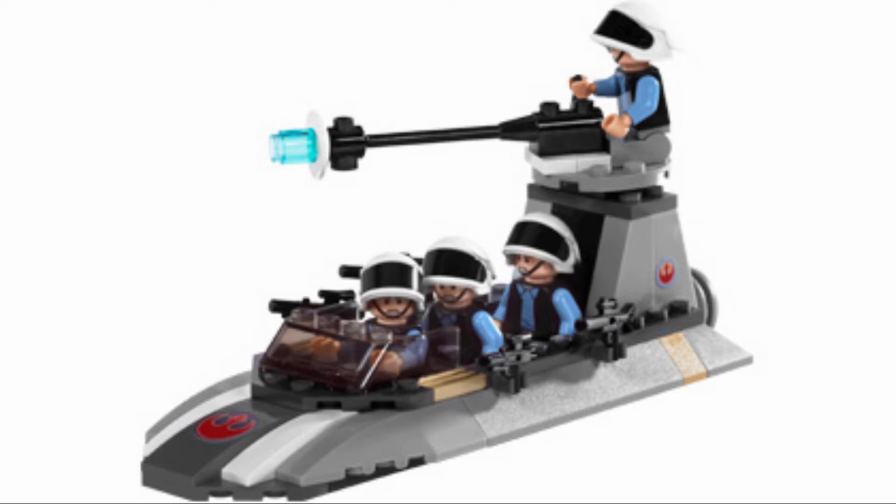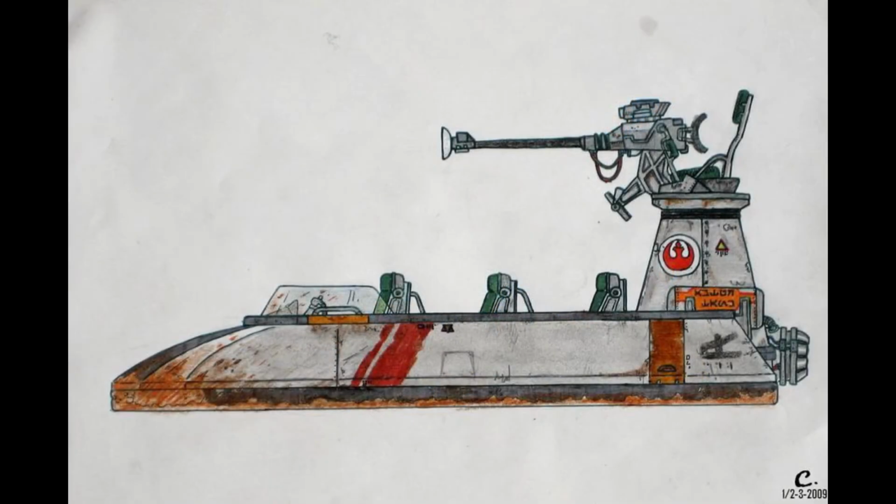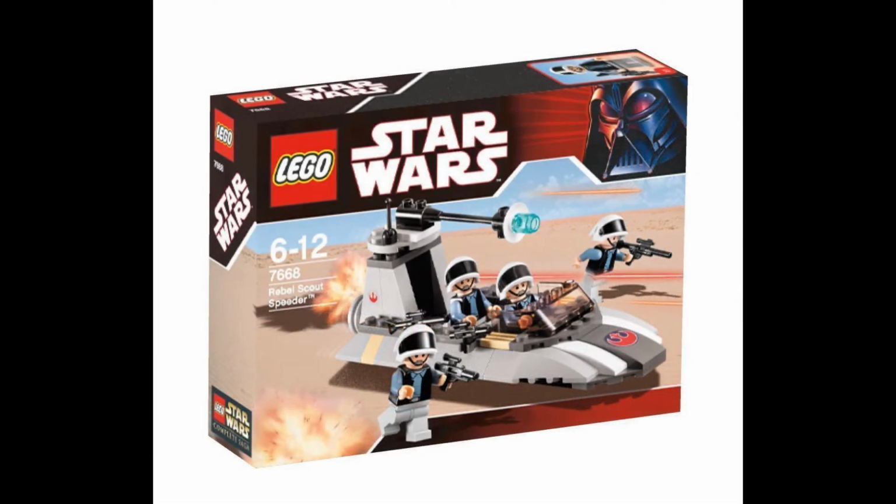But I still think it's cool. I think it's a nice set. The advantage of it is you do get a lot of Rebel Troopers, and we've never seen that many Rebel Troopers packed into a set since then. So I would really appreciate it if LEGO remade this set. It's a cool little build. I could live without it, but we don't have to, so that's good. But yeah, I'd like to see a remake of this, but I think it's fine if we didn't get one. It's a fairly average set for me. I think that just about sums it up.